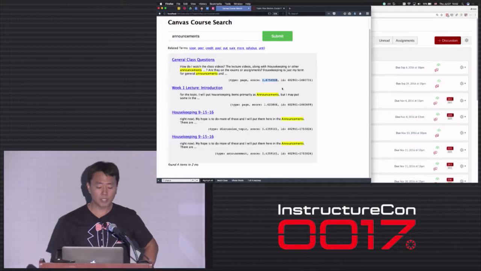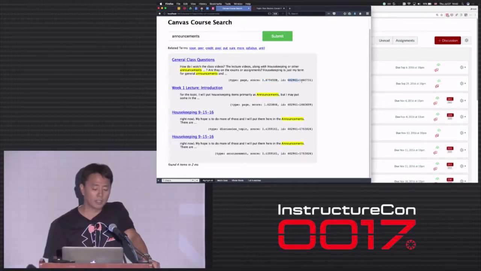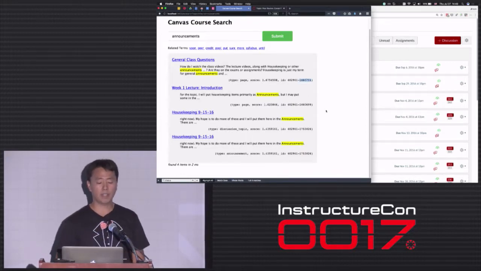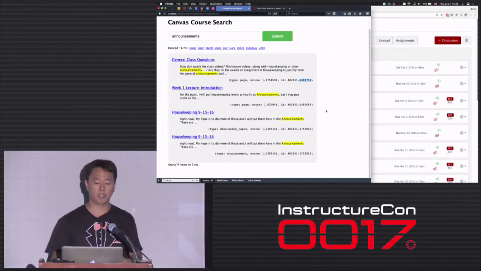I'm just using the default calculation method, but there are a lot of ways I can improve or tweak this search to make a better search result. And in this project I indexed only one single course, but internally I made some meaningful ID. The first portion is the Canvas course ID. And the second one, if this is a page, is the page ID in Canvas. So this ID can be used later on to add additional information to improve this interface.